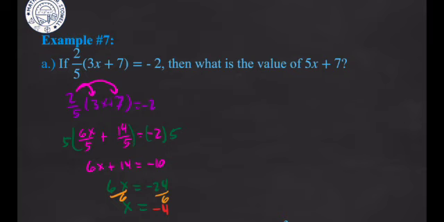That is x. I'm not going to make us check this for this one. We're going to trust that that is our x. Take this x, plug it into that. So we now have 5 times negative 4, because that is our x, plus 7. 5 times negative 4 is negative 20, plus 7 gives us negative 13. And that would be the answer to this one. So basically, we are taking little steps. We are doing one part, then we are going to add it on to the other part.